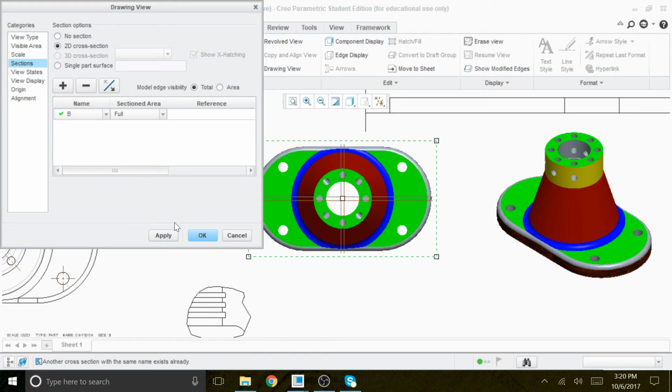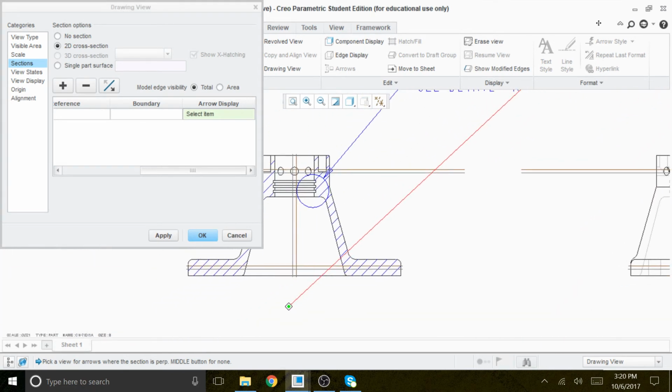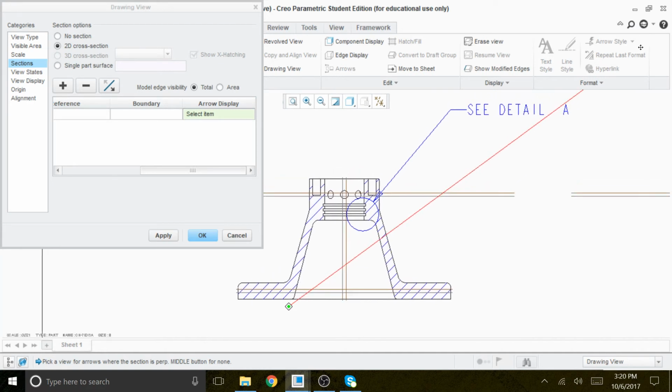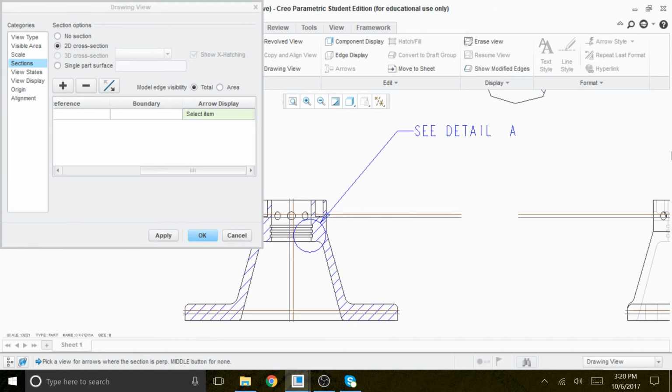So B, and I will go okay, arrow display, and then where do you want to put this section? Where do you want it to place the cutting? Oh, sorry about that, I should not cut through there. I should cut through the center here.